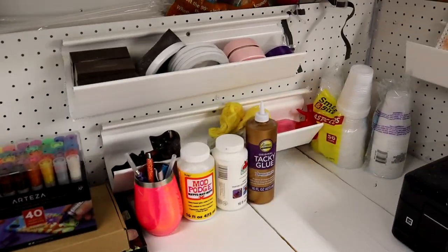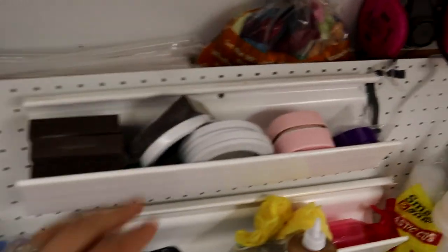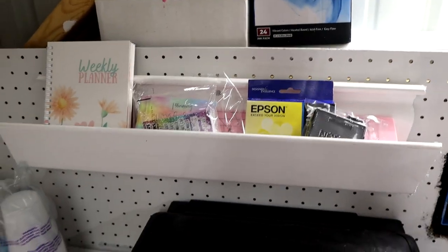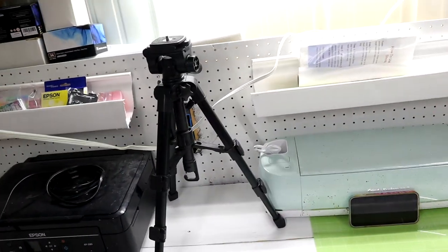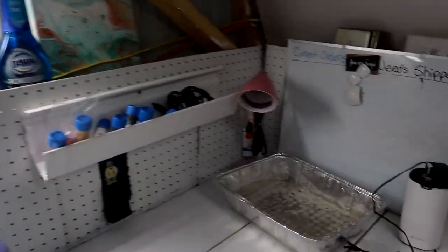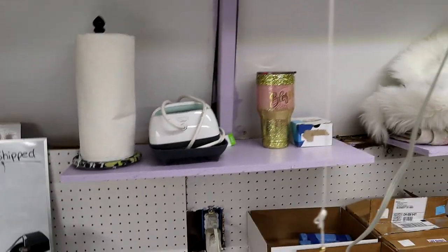There's some more gutter around the wall here with some stuff in here like sanding blocks, double-sided sticky tape, my vacuum, glue guns. There's some Mod Podge there, weekly planner, thank you cards, extra printer ink. There's my printer, my tripod for my camera, my Cricut, my favorite snacks ever. I've got to keep those out here. Some more gutters with just some more storage stuff. A whiteboard for orders and stuff.